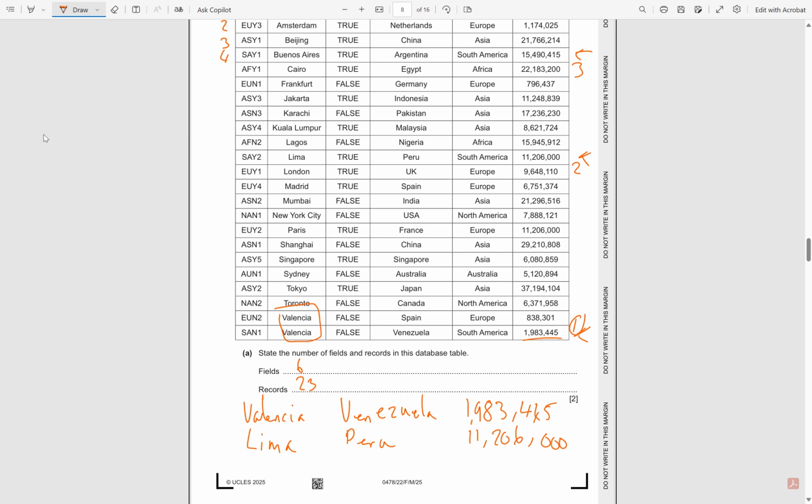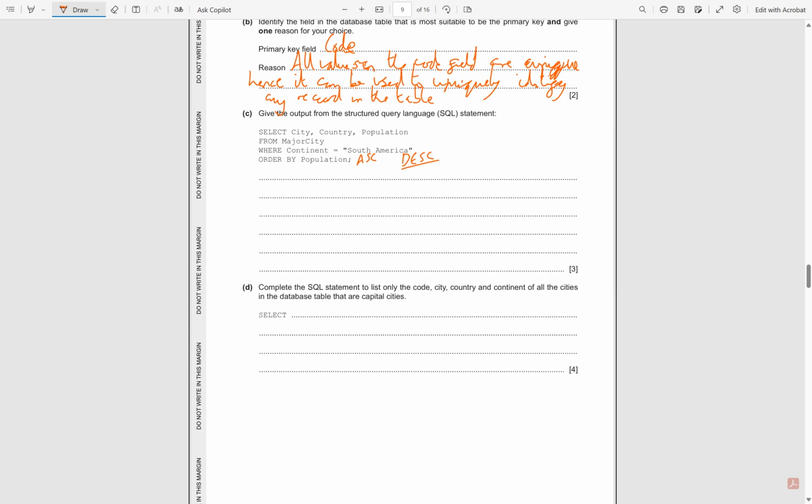And then the final one, Buenos Aires. My Spanish pronunciation is terrible. That's going to be in Argentina, and that has 15 million. So hopefully not too difficult a question, just as long as you make sure to write all the data down correctly.